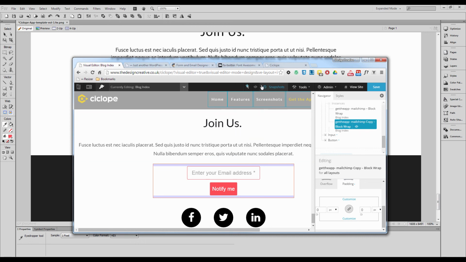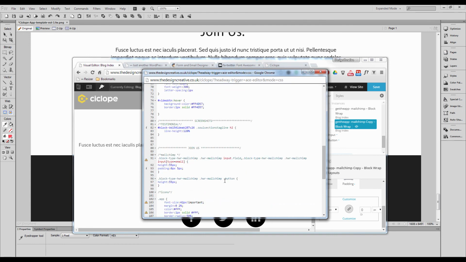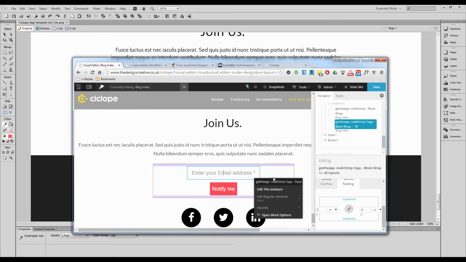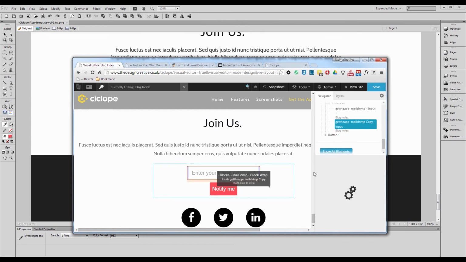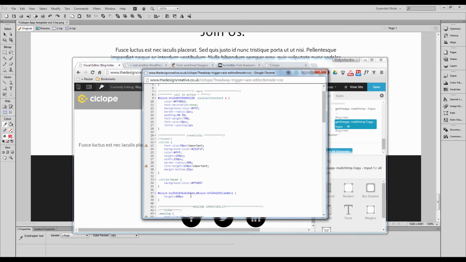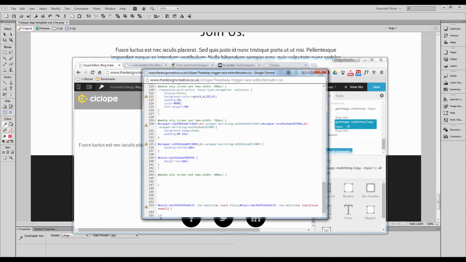So let me go to the CSS here, and where it says media only screen and width, I'm going to copy this line here, make sure I close it, and I'm going to change this to 400 pixels, and I'm going to select the input, make sure I close this, and press edit in live CSS, so then it brings up the block.